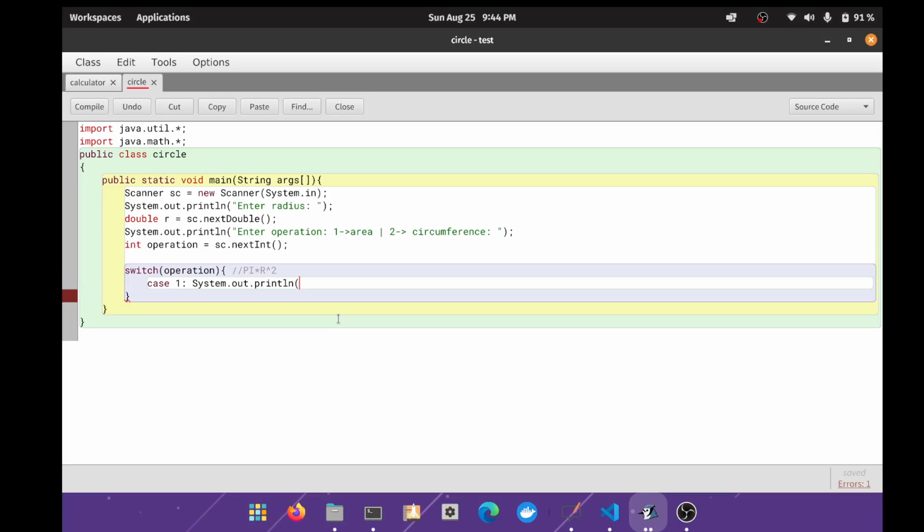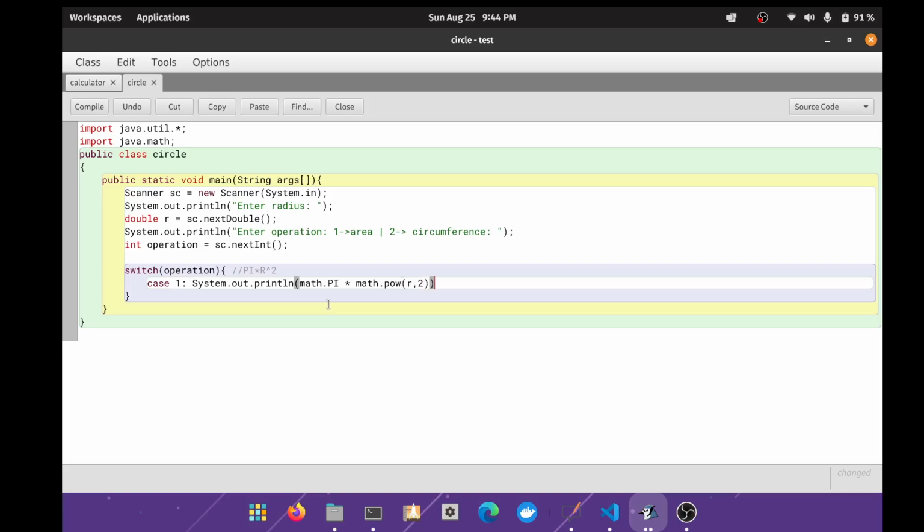But for now, I'm gonna say pi multiply by, or maybe do this, better do this math. Perfect. See, Math.PI into Math.pow, which means power, radius power 2.